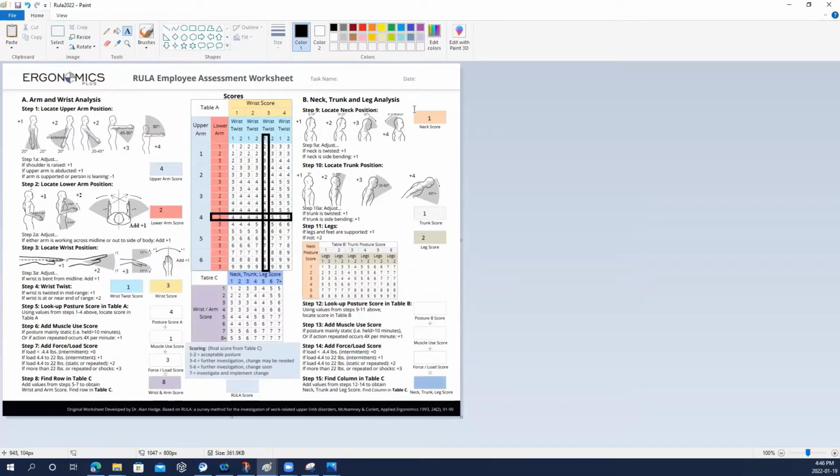So again, we look at the table. So number 1. So I'll just put this in here. And then the leg score is 1 and then 2, right? So the gray is 1, 2, legs is 2. So we put it in here. So what's the value? It is 3.